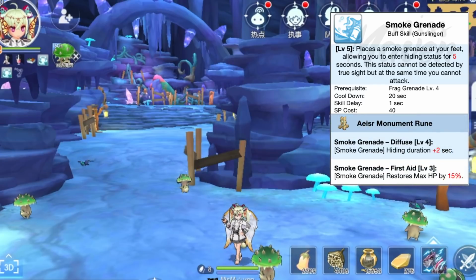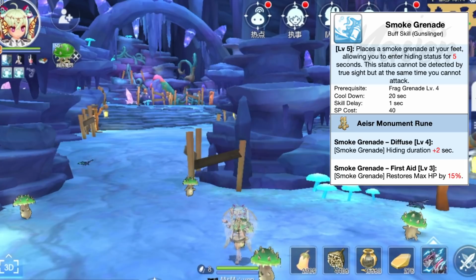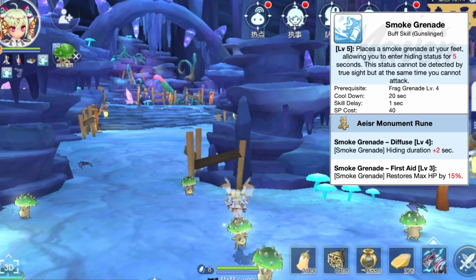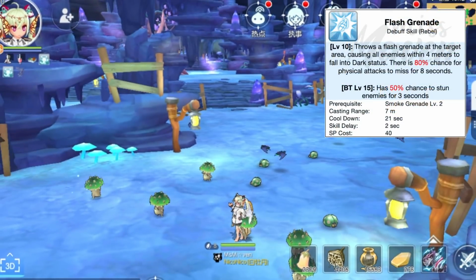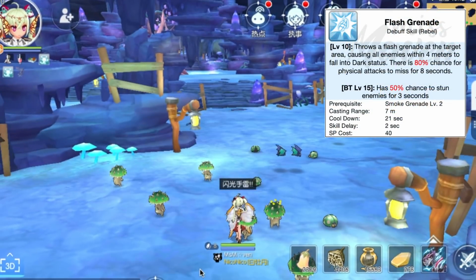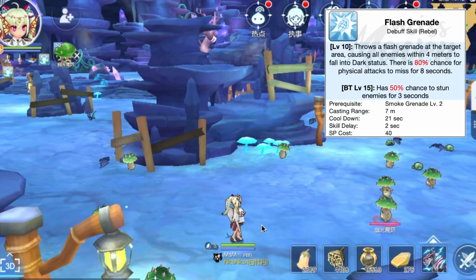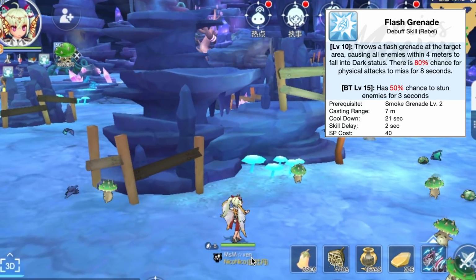Activating these AC runes will enhance Smoke Grenade's effect, as these will increase the hiding duration to up to 7 seconds and restore your max HP by 15%. Third is Flash Grenade, which is a debuff skill that can inflict dark and stun status on enemies after breakthrough. In addition, there's an 80% chance for physical skills to miss for 8 seconds, which is very good against Nogu's Cart Tornado and Blade Soul's Soul Depravity.